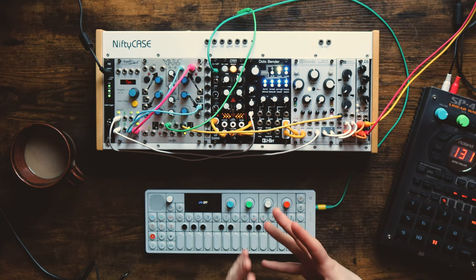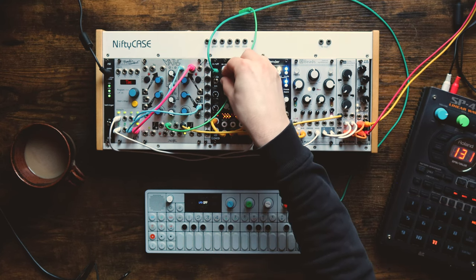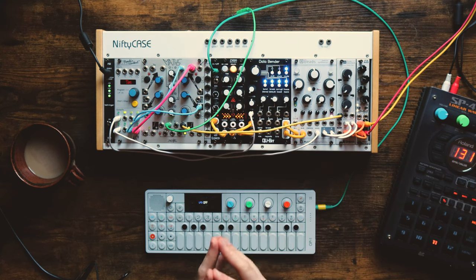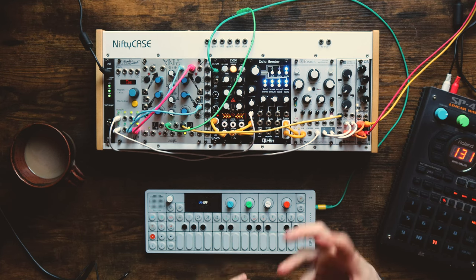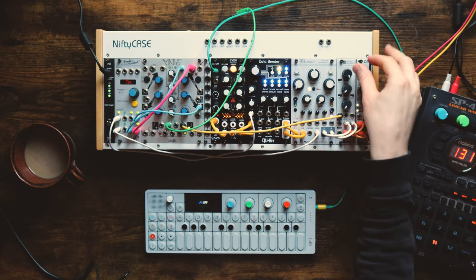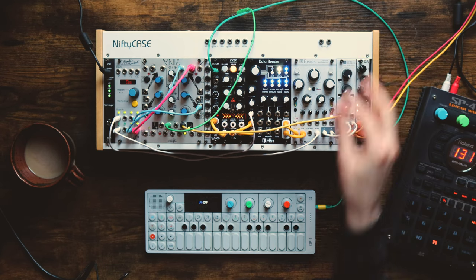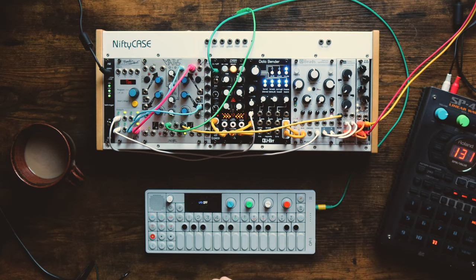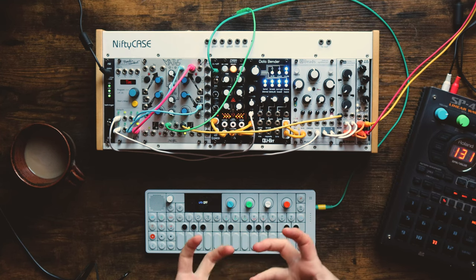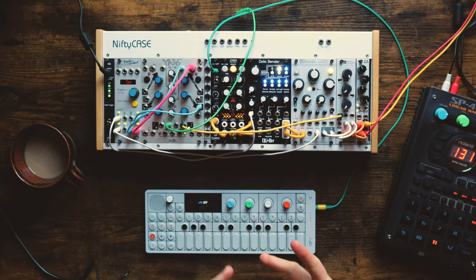Transitioned into the second part of my live set, and there's going to be some work to do still. I want to get it all really smooth. I want to know exactly what I'm doing beforehand, and I think that's maybe quite unusual for the Eurorack world. I'm not sure, but quite often one of the cool things about Eurorack is your setup can be different every time, and so your live set is different every time, and that's one of the things I love about it.